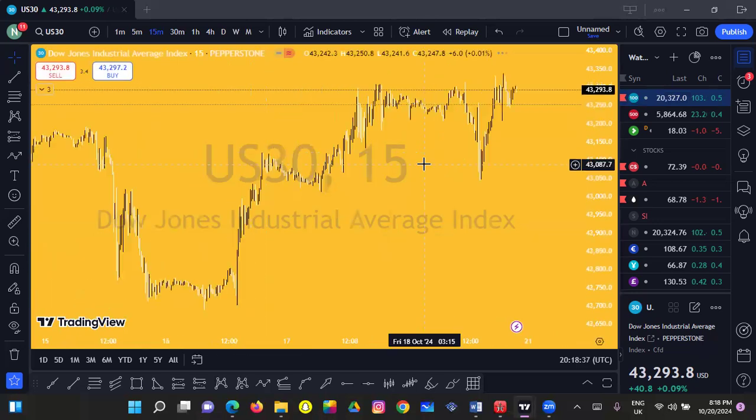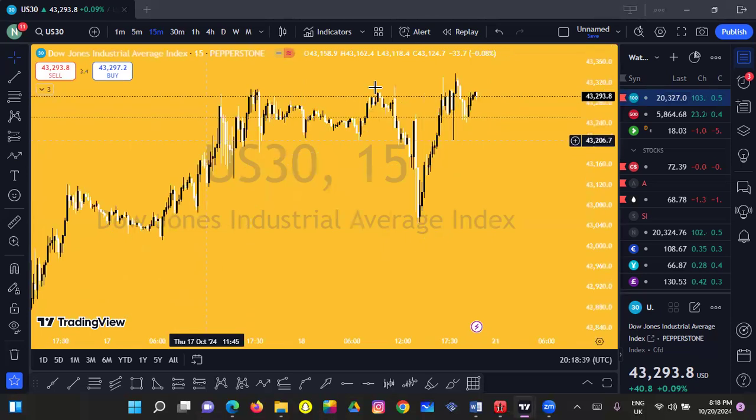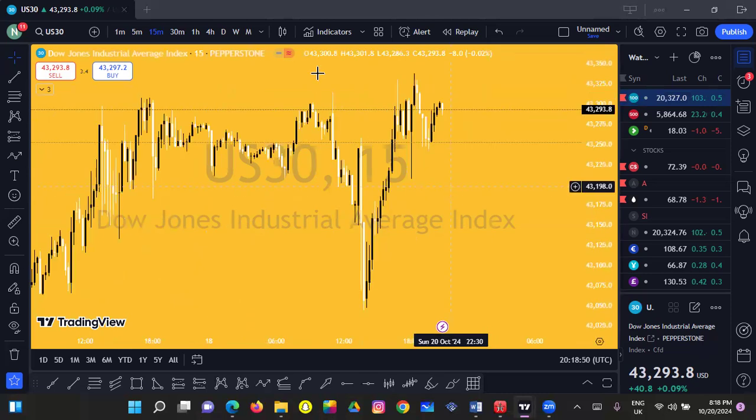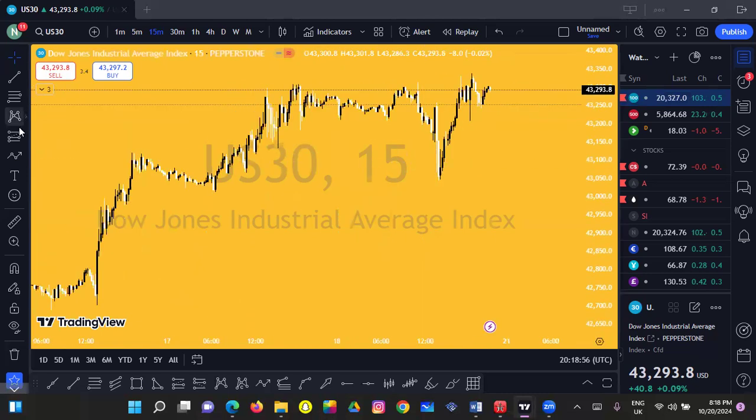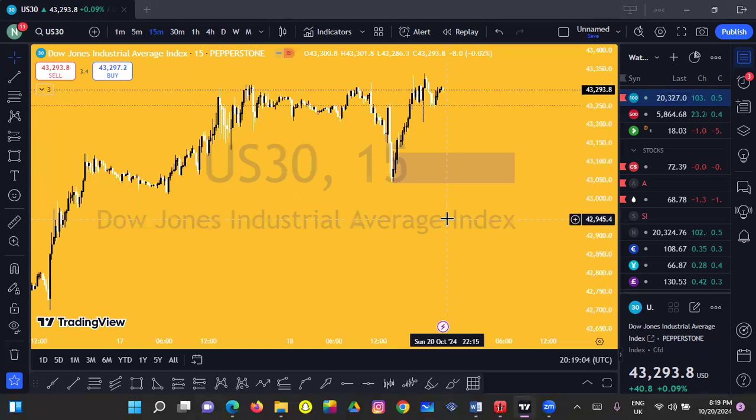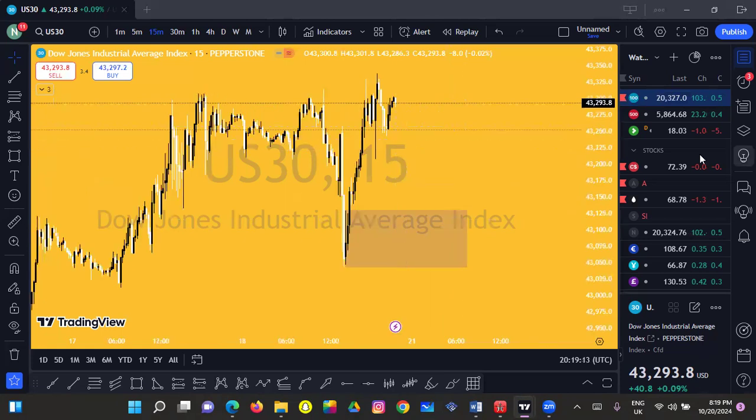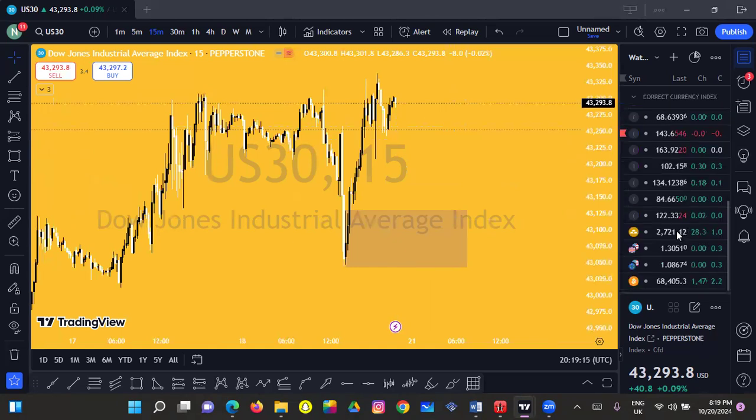So on the 15 minutes, all right, so change of character and then the rate is boom down and the market is back up again, right? Market is back up. So the market is still in a bullish move. We can be targeting to enter maybe somewhere here. Can be entering somewhere here. So let's move to gold.